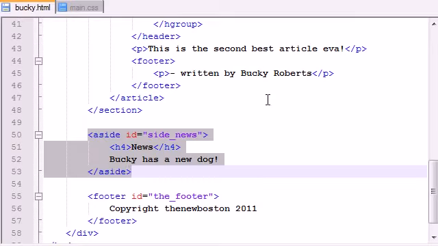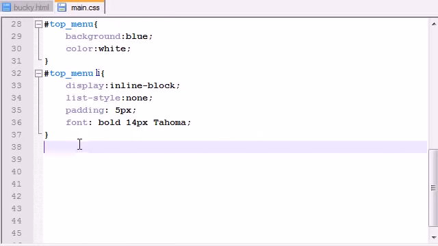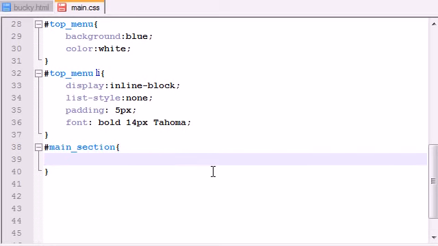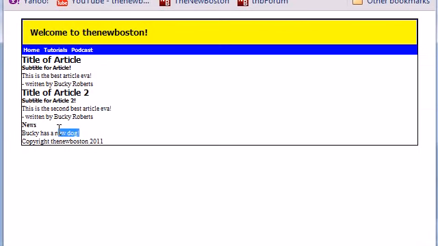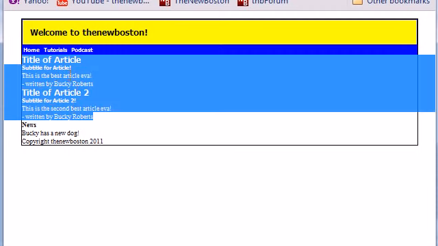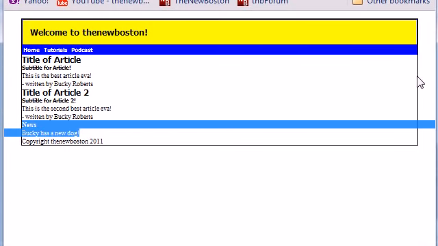So let's go ahead and hop back in Notepad in our main.css file rather, and we can go ahead and start styling with main underscore section. Now the very first thing I want to do is I want to float this to the left. Now this is very important because right now if we look at our website, pretty much everything is underneath each other. Now what I want to do is I want to take this main section and take it to the left, and to the right of that I want to have this little news section. Now in order to do that I need to change the layout of this by changing the float. Now whenever I do this, these articles are going to be on the left hand side and this news section is going to be on the right hand side.